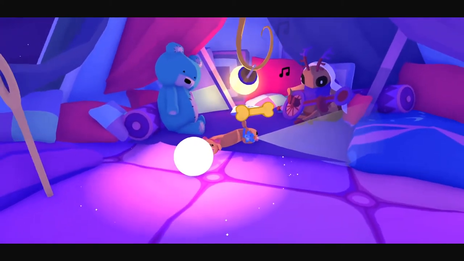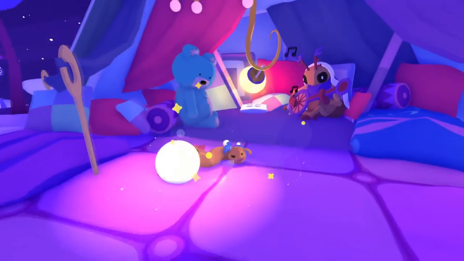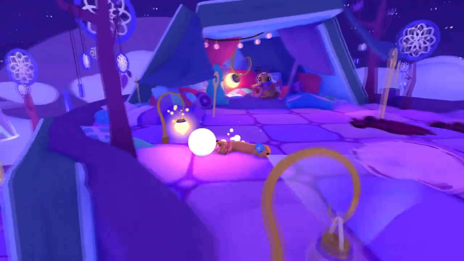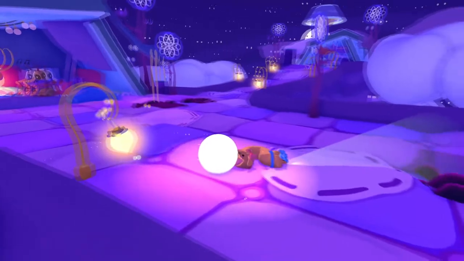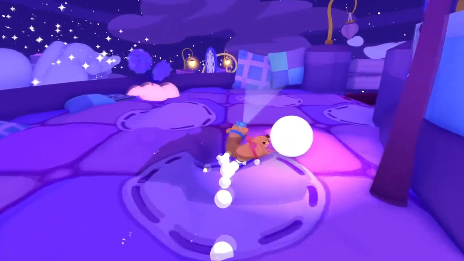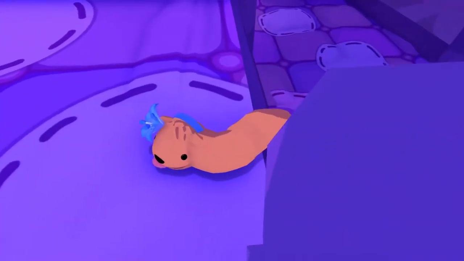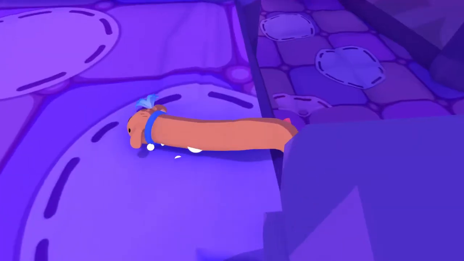Okay, and that gives us a gold bone. Alright, didn't expect that. Yeah, these guys get rid of the sludge. I think we did some stuff with them in the demo, although I don't quite completely remember, but yeah. Let's just go ahead and drop you down there.